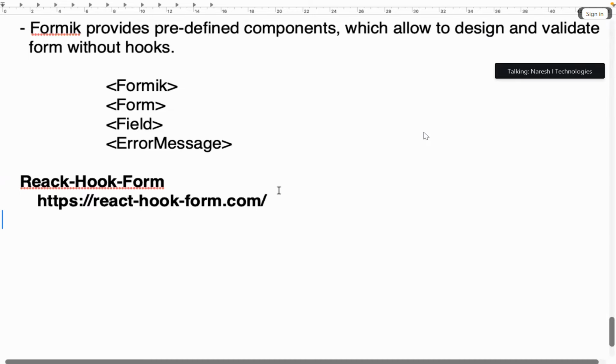So first, visit this website, check what it is, and tomorrow I will ask you some questions. Let's see how much you can answer. And I will explain how to learn these libraries and show you how to use it. This is another library for forms. One is Formik, another famous one is React Hook Form. Tomorrow we'll do that. Okay, get prepared with that. We'll see tomorrow.